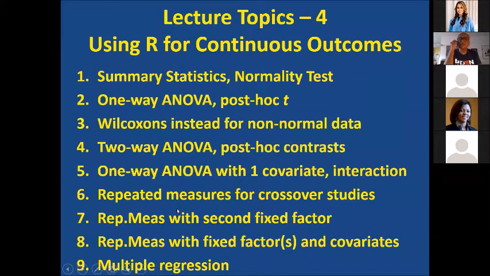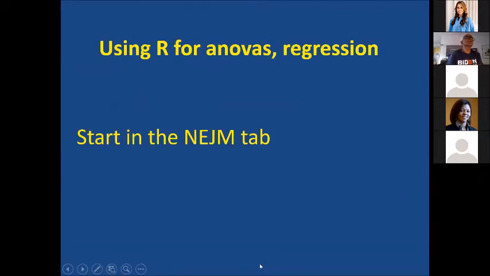Repeated measures analysis, where you do a crossover study, and you can have a second factor, and finally multiple regression.